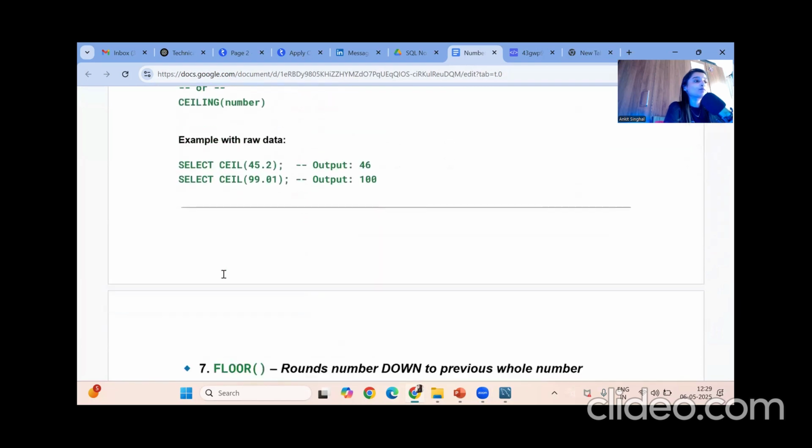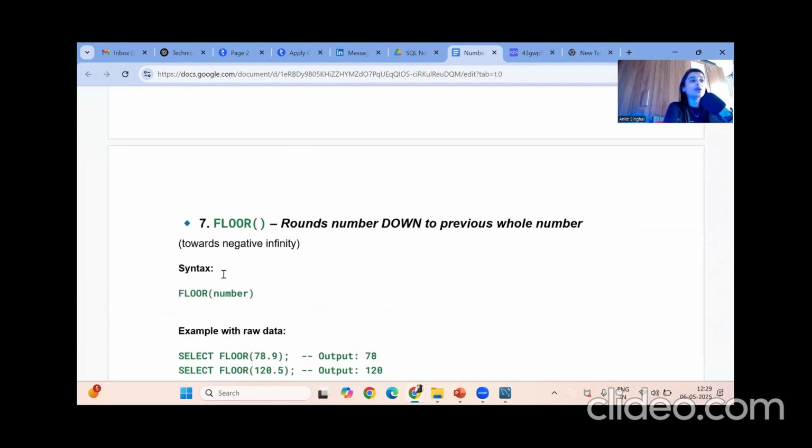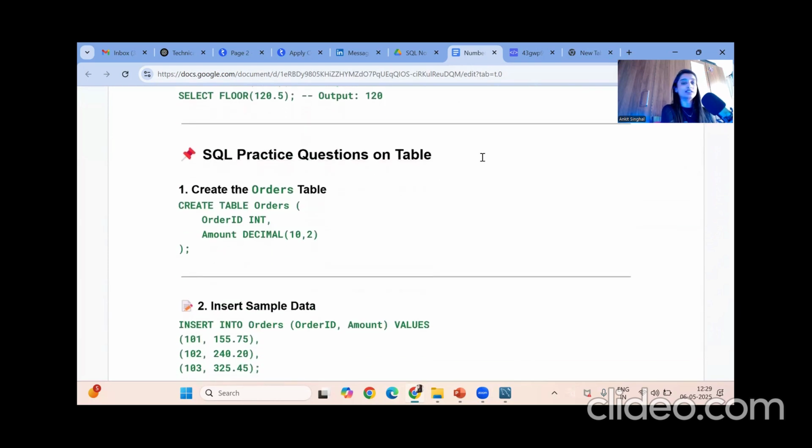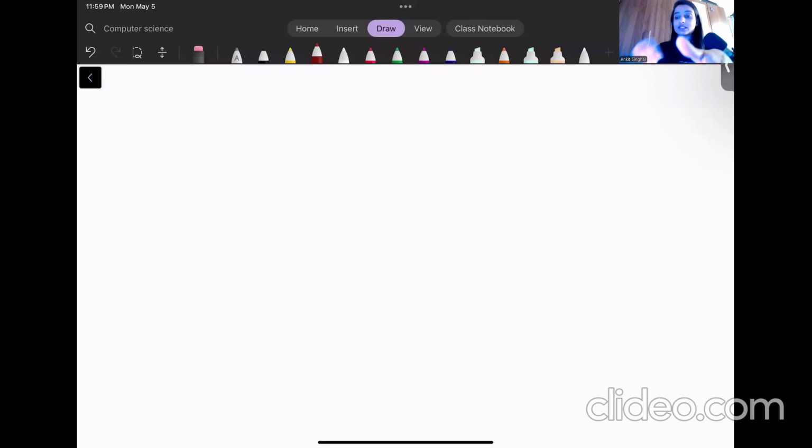CEIL and floor. So we need to understand CEIL and floor, and that's all. After that, we'll start solving the questions, guys. So let's see what this CEIL and floor is all about. Observe very carefully, everyone. CEIL means ceiling. You can consider it as a ceiling, at the top side, guys. Ceiling will be at the top side, correct?